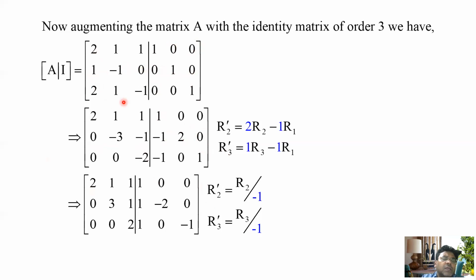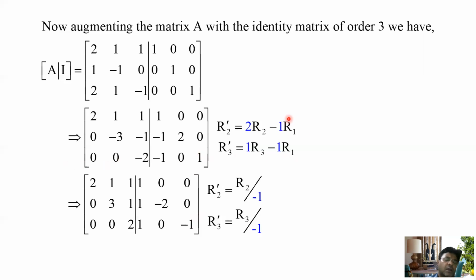Okay, now your target is to convert this number to 0. Then what do you do? First you write down R3' equals R3, R1. Here you have two same numbers. Please remember, if you have the same number, you should write 1 and 1, 1 and 1. Clear? Then multiply with 1 and multiply with 1, then subtract: 2 minus 2 is 0, 1 minus 1 is 0, minus 1 minus 1 is minus 2, 0 minus 1 is minus 1, 0 minus 0 is 0, and 1 minus 0 is 1. Clear? So this is all about the second step.